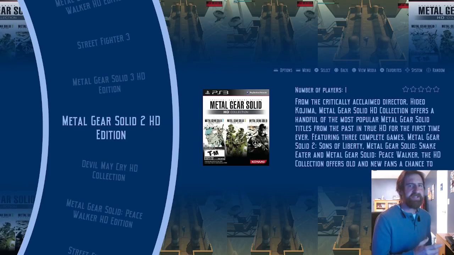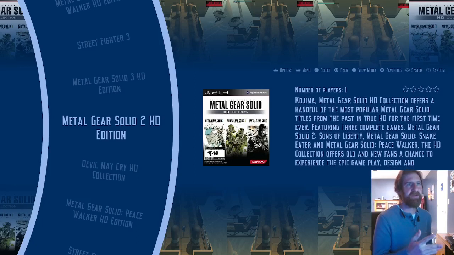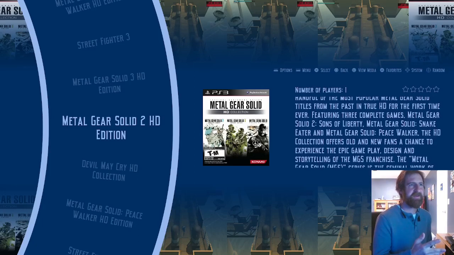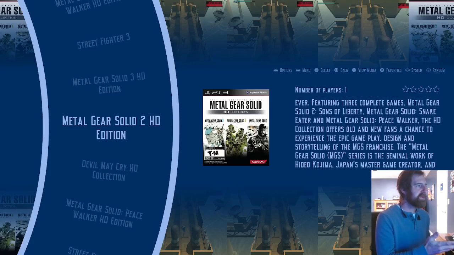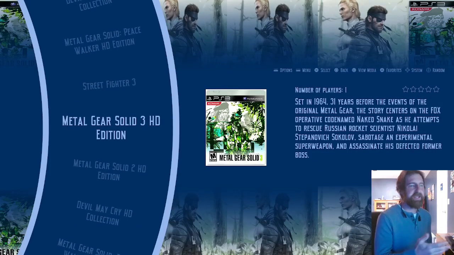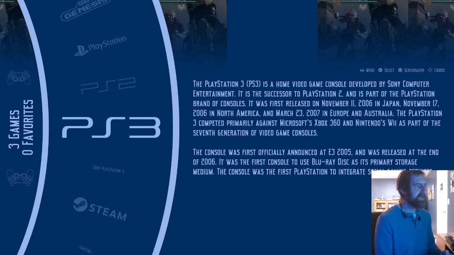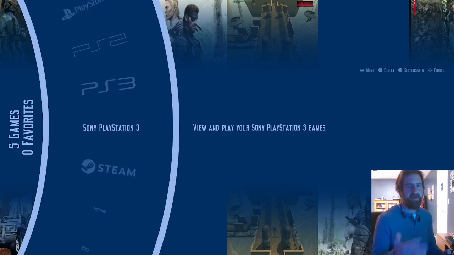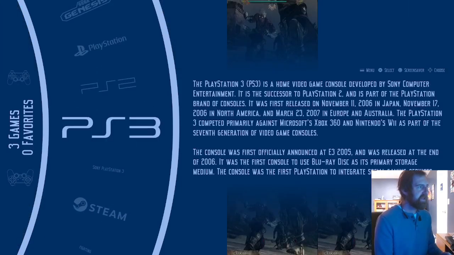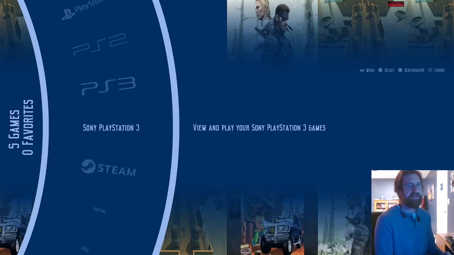And Emulationstation doesn't really like when you have two different file types within the same emulator. So I actually had to go through and make a custom entry for PlayStation. So one basically for hard drive, which are the ones that would be through package, and then another one for disk-based files that I have. So that was a little annoying. I don't really want to get into all that, but it is something to think about.